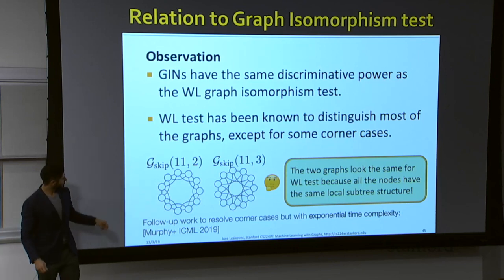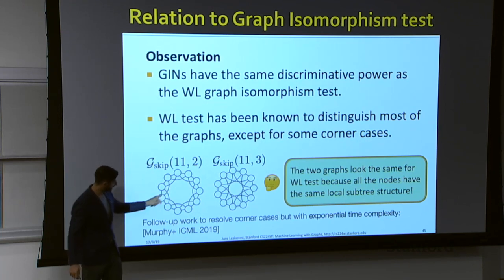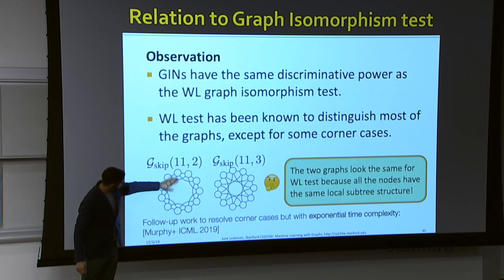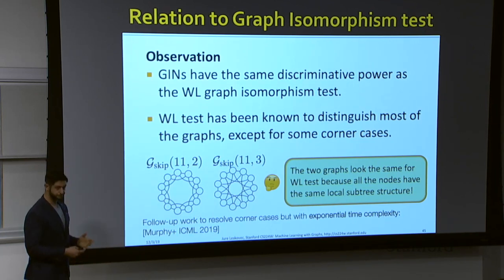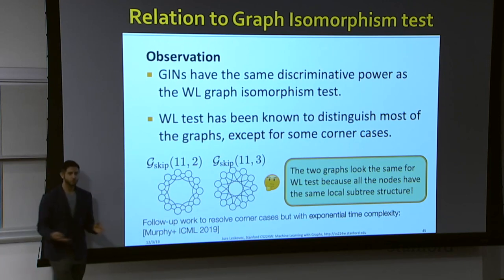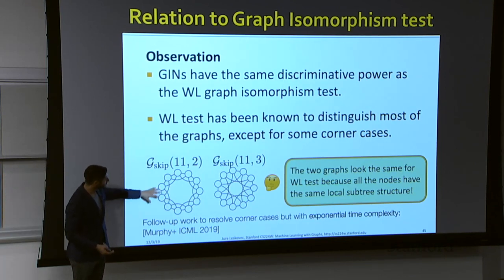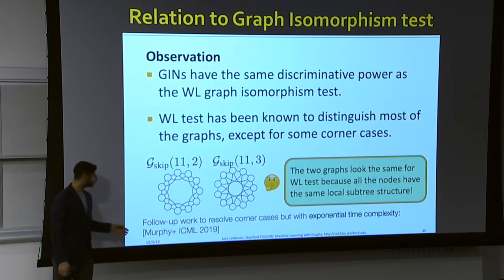If you like, you can try to draw your own computation graph rooted on each node of these G-skip graphs, and you will see that they're all going to be looking exactly the same. Each one of these nodes has 4 neighbors, and every time you expand, each of those nodes will have 4 neighbors as well. So the WL test will fail on that corner case. Of course, most of the even small graphs that we care about don't look in this way. Even molecules are not built on purpose to fool the WL test. Therefore, it's not something that we are too worried about.